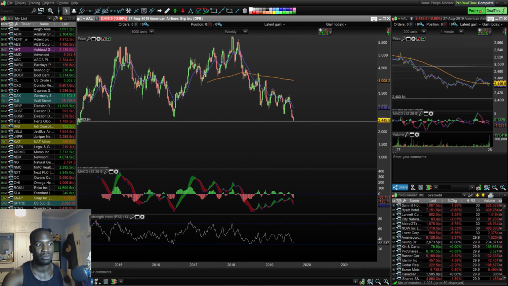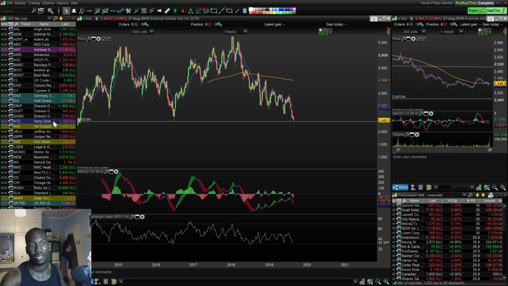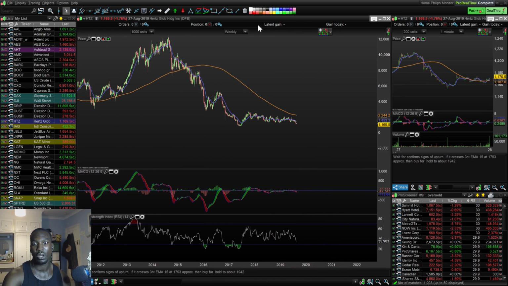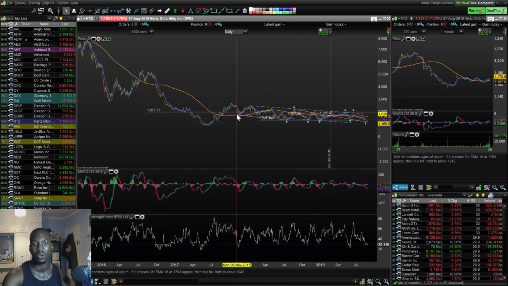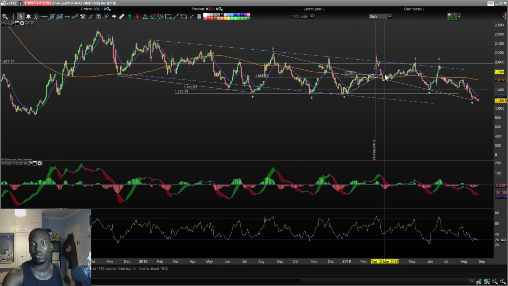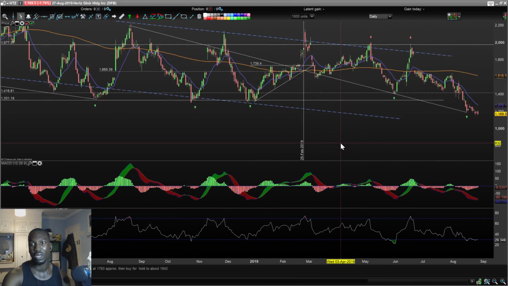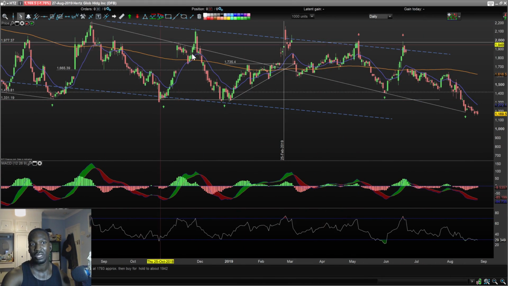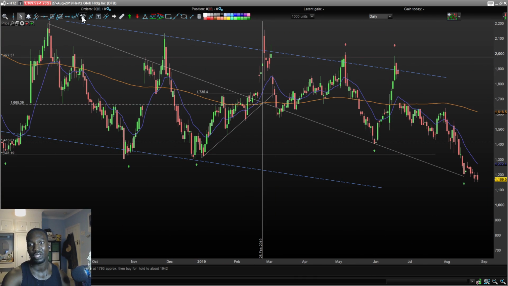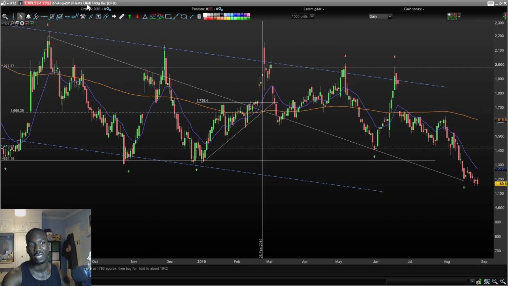Yeah, I've only got 3 stocks today to really look at. Let's look at some more. Let me look at Hertz. Hertz looks like it's going to sell off as well. I was following Hertz for a bit because this line was pointed out to me, this little line here. I plotted that I think in the last video, and, to be honest, I need to extend this line. There's a lot going on in Hertz.